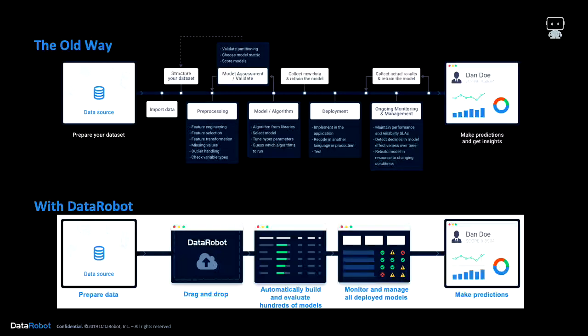So this is really the old way of doing machine learning up at the top, lots of different steps, lots of different tools. But with DataRobot, what we've tried to do is build a cloud-based system, which you can use. We also have the same basic version, which you can deploy on-premise or in your own hybrid cloud or combinations thereof. And it's designed to be useful to data scientists to allow them to accelerate their ability to build projects from start to finish, to build that confidence that we actually know what we're doing at DataRobot. We've got a team of over 400 data scientists based out of Boston and the Ukraine and Germany and France and the UK, who are building the product to make it accessible for our customers to build quality, robust machine learning models.